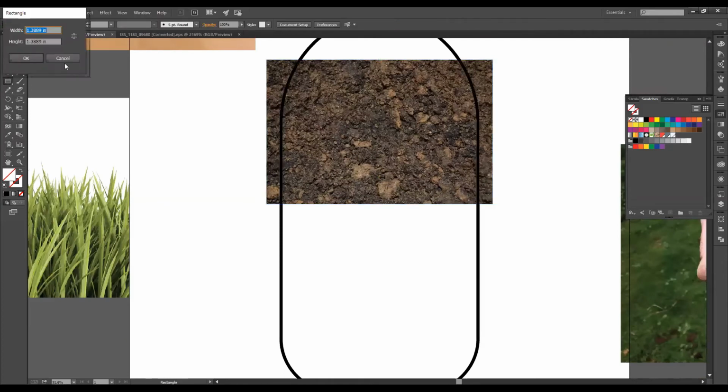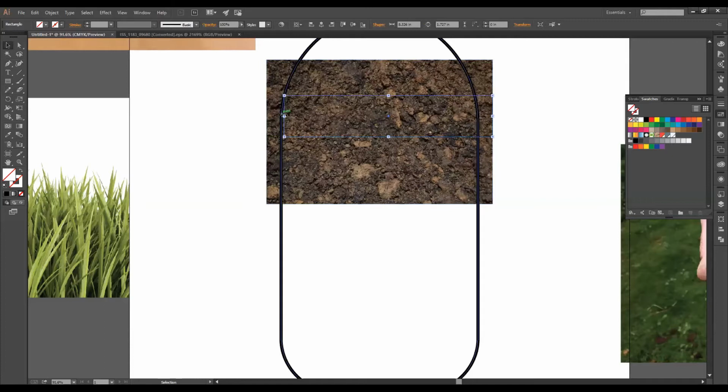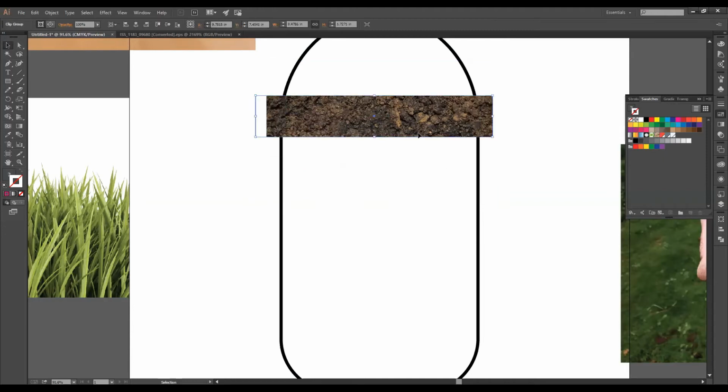Let's make a band here, and I'm going to add a little happy little outline to it. We'll do some Bob Ross here. Happy clouds. So that outline, I'm now going to take and make what's called a clipping mask. And now I just have a band of soil. So there's my band of soil.